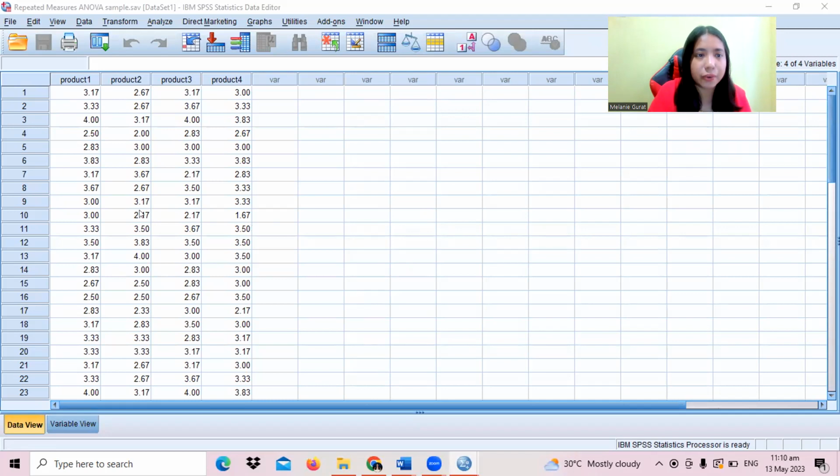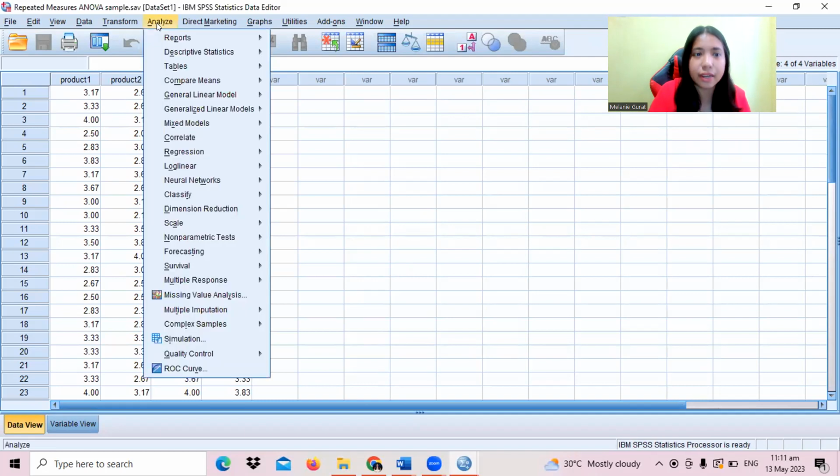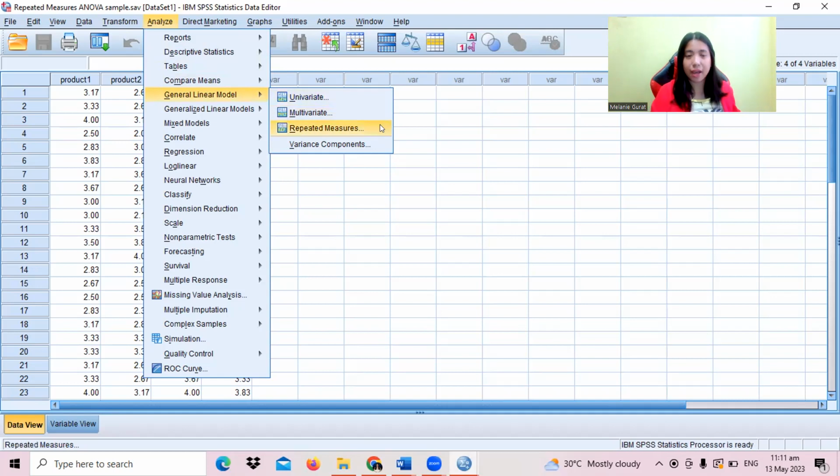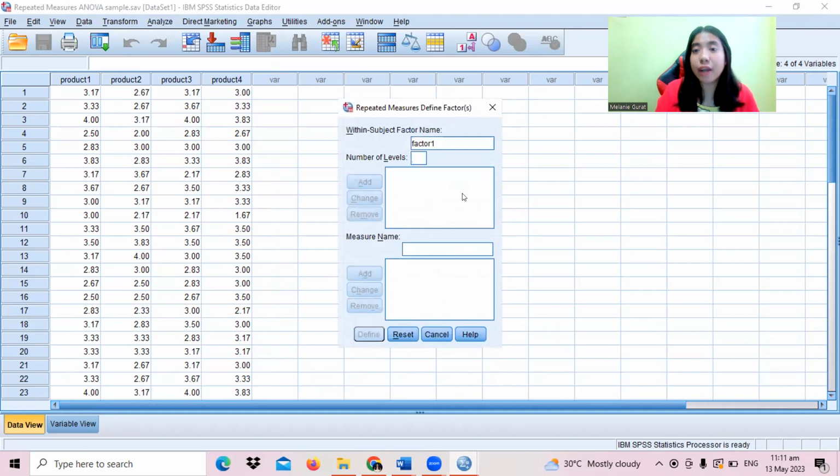So first, we have to click Analyze, General Linear Model. In Analyze, General Linear Model, this is where you can find the repeated measures. So we have to click that. And then for the number of levels, we have 4 products.